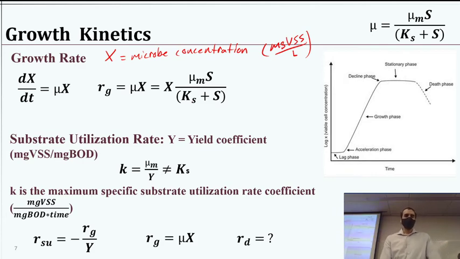Then we've got a substrate utilization rate. That's the next rate that we're going to work on. We're going to estimate this using something called the yield coefficient. How much bacteria are we yielding given the amount of substrate we consume? If you're growing rabbits and you want to know how many rabbits you can get per sack of feed that you feed them, then you would estimate how quickly they multiply and how much food they require during that time, and you get some yield coefficient, how many rabbits per bag of feed. It's the same thing here. We're saying, how much mass of microbes do we get per mass of this oxygen demanding substance that we're consuming. So Y is our parameter for that, our yield coefficient, capital Y.